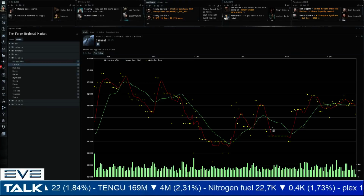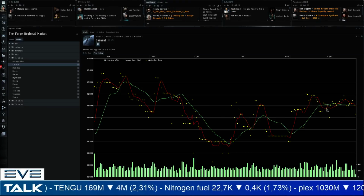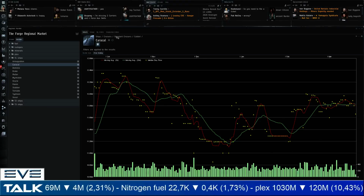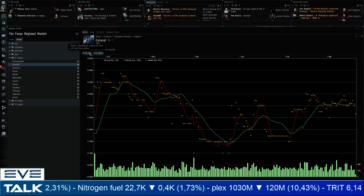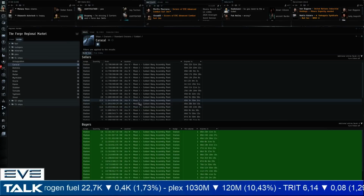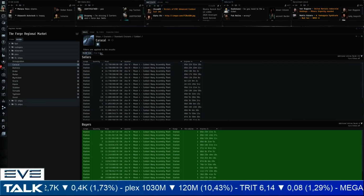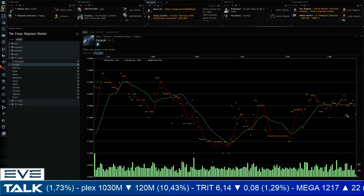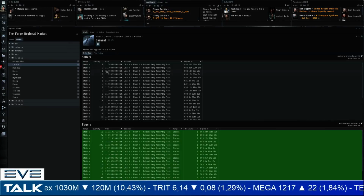Next up here we've got the Caracal, currently trading at 11.8 million, and it's trying to stay there. Honestly, first half of the 6-month chart above that, second half below that, trading on an average of 11.8. It's a bit higher than average, but still well within acceptable ranges, and in fact more supply has been coming in here, trading at 11.7 million. So this is going to go down just a little bit, getting back to a more healthy 11.6 million maybe on average. I think that would be just about right. So it's looking all right.